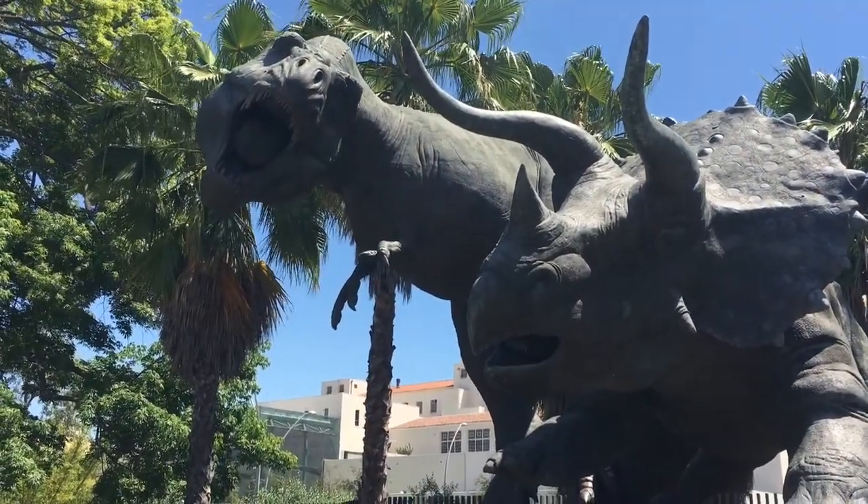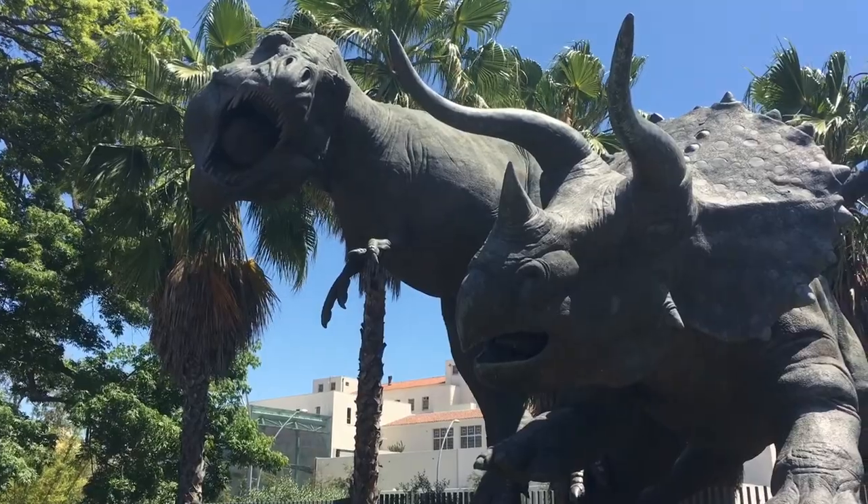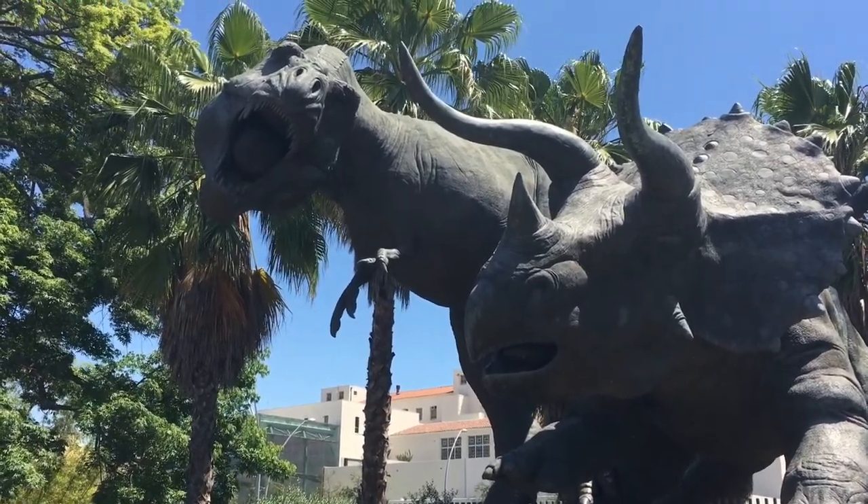I want to give you guys a fresh tip — totally fresh, just hot off the grill. Always bring cash when you come into downtown LA. Because I just tried to park, and the first place I went to said they only take cash. I didn't have any cash on me, only card. So always bring cash, and remember that the further you go into downtown LA, the higher the prices are going to be to park. Hey Eddie, did you hear we're right next to the Natural History Museum? Let's go inside and check it out.